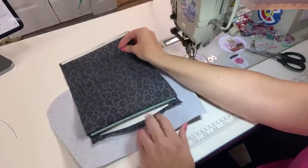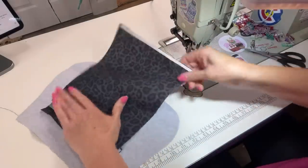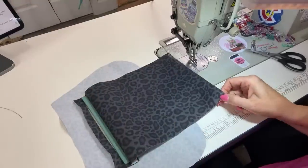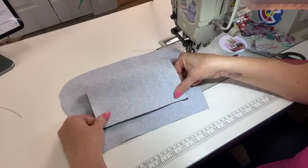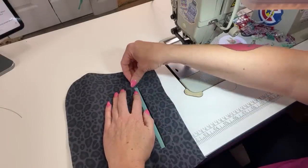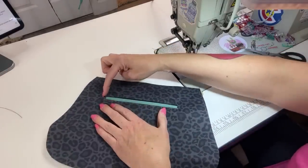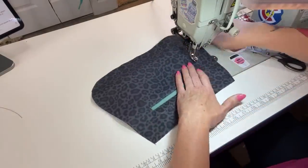So now you want to fold this down. And you want to take this and put it on the top. Guys, this wasn't hard at all. Look at that. Okay. And now I want to do from here. Do I do there? Let me see. I would think so. Yep. So I'm going to start here and come up and down and back over here, connecting all of my stitches. All right.